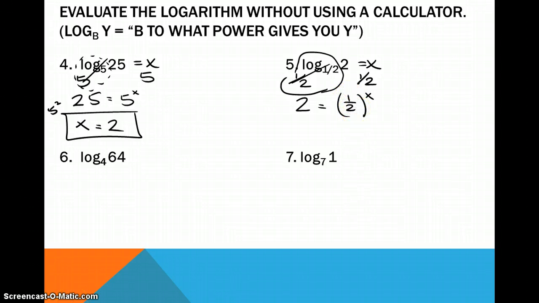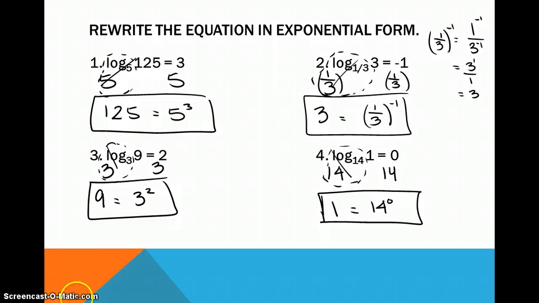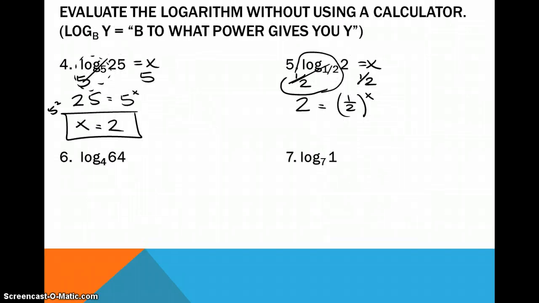Think back, if you would please, to the last slide that we just completed. When we were trying to go from 1/3 to 3, we needed an exponent that was negative. That's because negative exponents give me the reciprocal. They do every single time. So I'm trying to figure out, 2 to what power? First I need to make this 2 look like this. And so this is like having 1/2 to what power equals 1/2 to the x? Well, -1 will give me the reciprocal. So x is equal to -1.